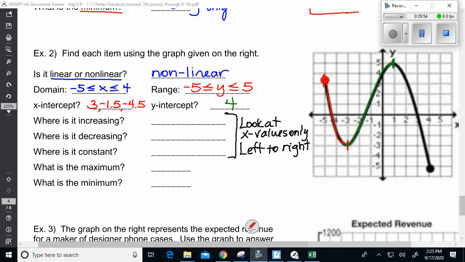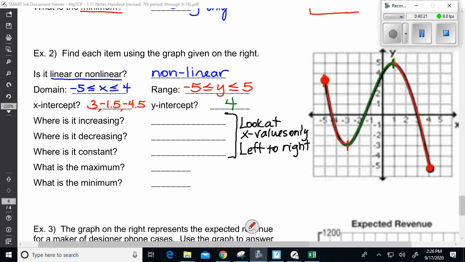Yep, we're going to do it part by part, but we're figuring out what it's doing first. Then, once we get up there, what is it doing? It's decreasing again. It's going down. So notice that there's two parts where it goes down. There's one part that it goes up. So now, let's write our answers.